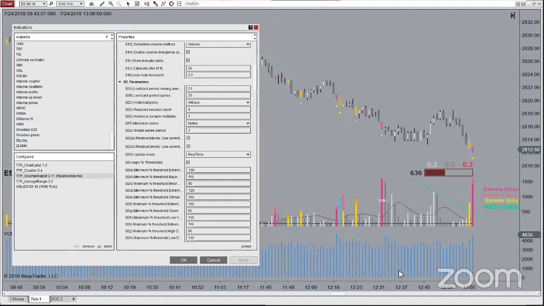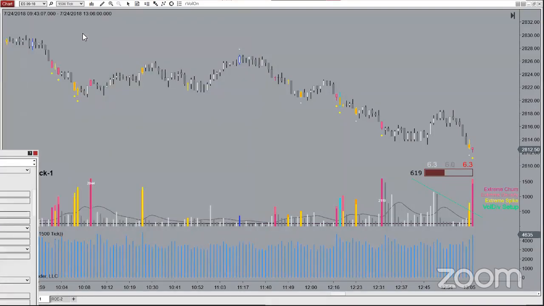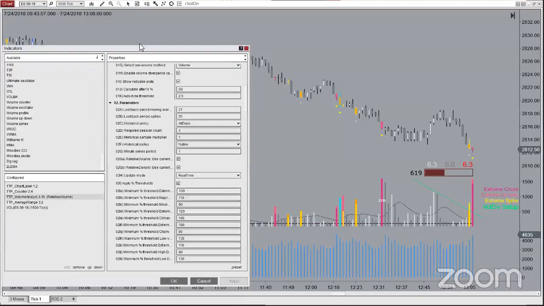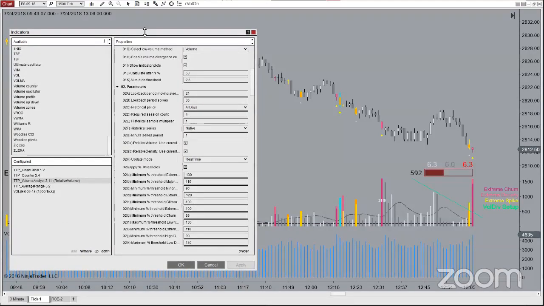Now that we have NinjaTrader 8, we're taking this to the next level. Relative volume on tick charts was one of the most important things I've wanted to add for a very long time. The next really important thing will be the bid-ask data. This is NinjaTrader 8.